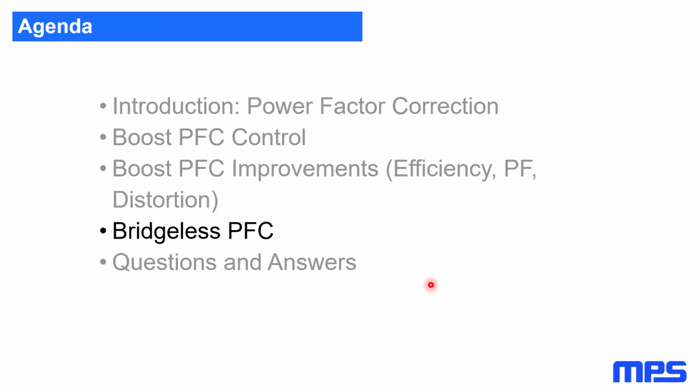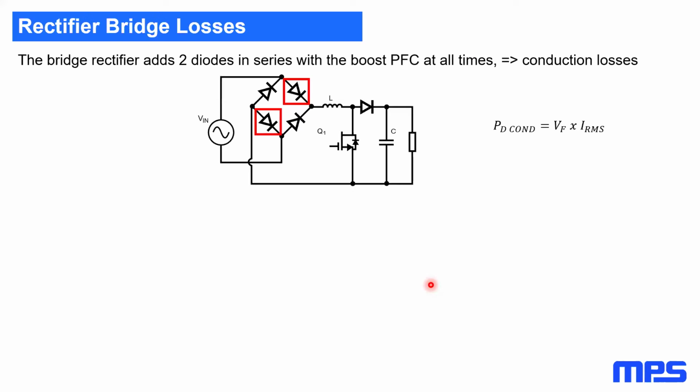All right. So for the last session of this webinar, we'll discuss Bridgeless PFC. Okay, let's start with why we're even considering Bridgeless. I discussed quite a bit about this input bridge rectifier in front of the PFC, in front of the power converter. And you can see that at any time, there are two diodes conducting in addition to the circuit behind. So two diodes always in series. The problem with these diodes is that they have non-negligible conduction loss.